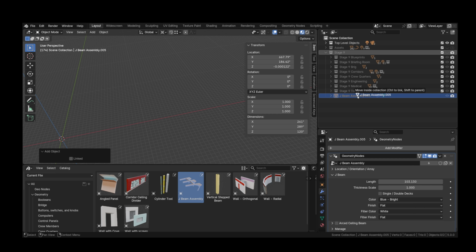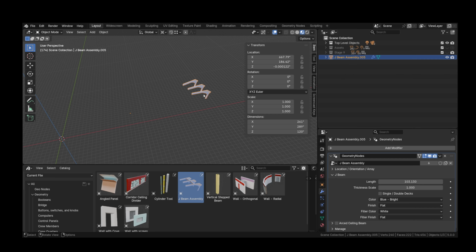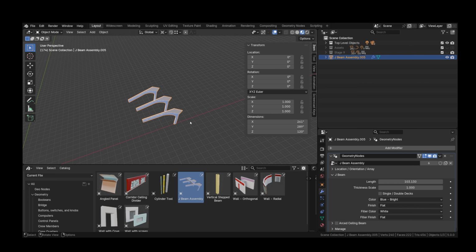I can just click and hold and drag it to the top level scene collection, and it brings that out into the top level. So something you want to be aware of when you're bringing your assets out, to save yourself a little bit of effort later on: make sure the appropriate collection is highlighted before you drag your asset out. I'm constantly making that mistake, so I hope you do better than me there.